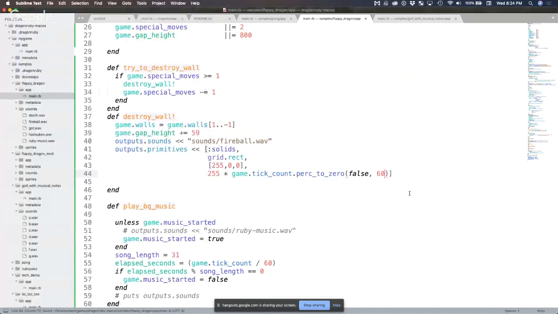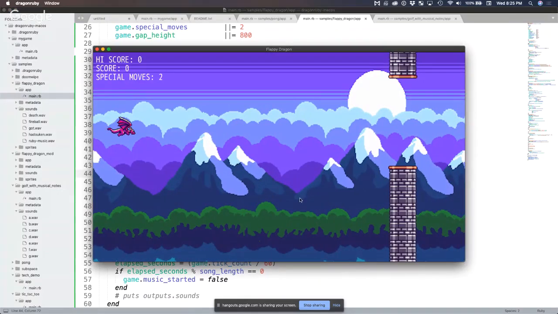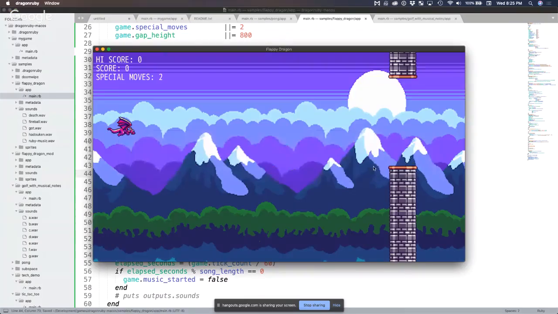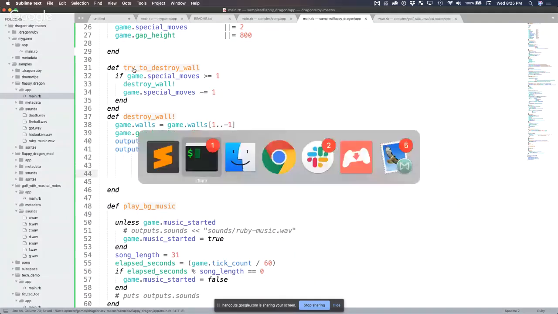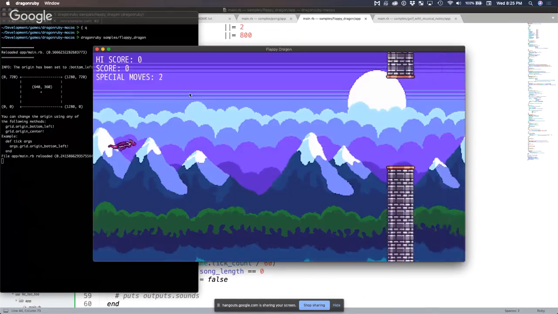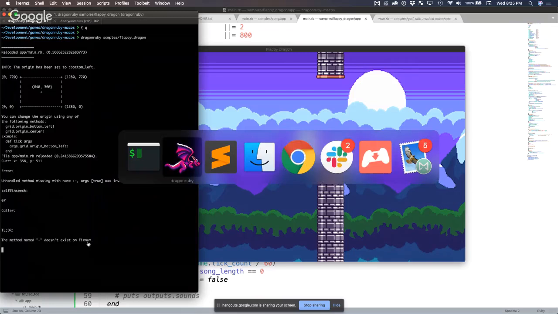I'm not really sure how that works. Oh, there we go. Oh, wait. Oh, I froze it and broke it all. That's pretty good. At the name minus doesn't exist on fixed num.